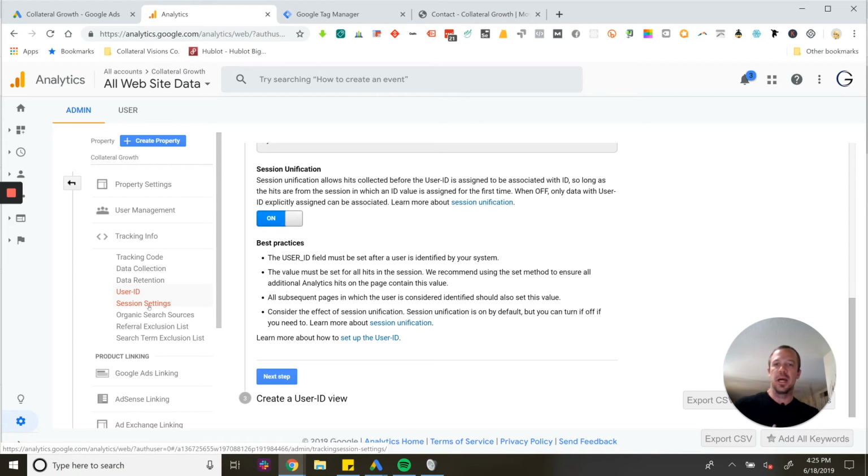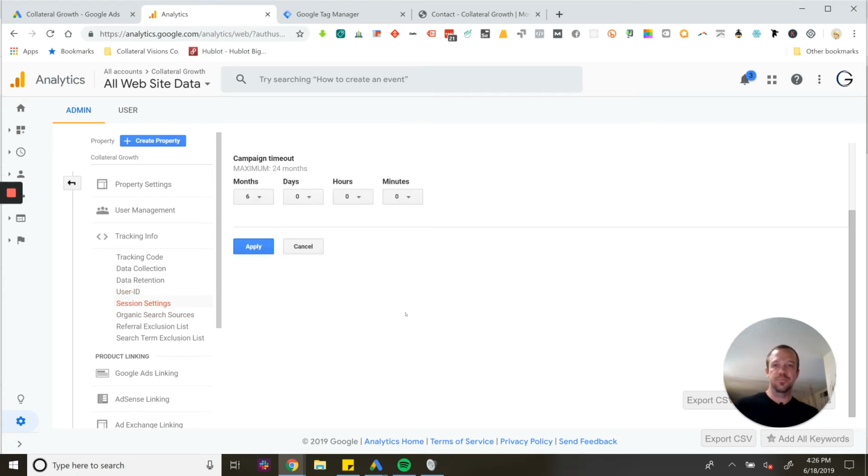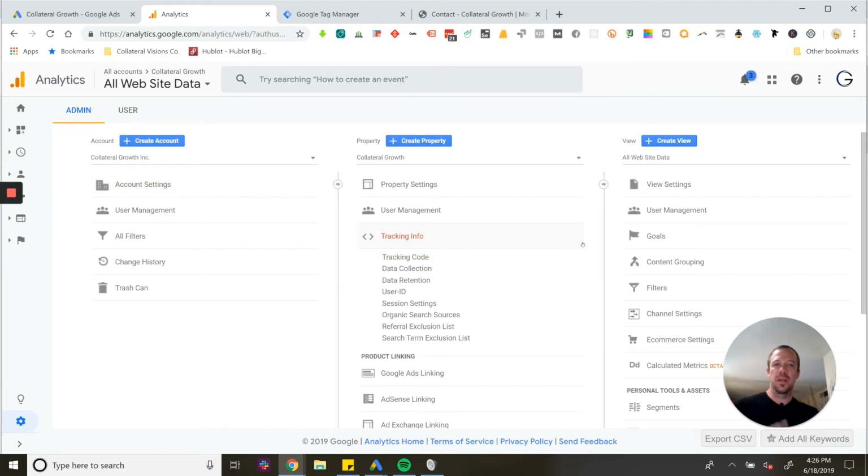Unless you're doing lead gen that has to deal with TCPA, then this is definitely a section that you would want to look at and program in, because you need to have that information as far as what the users were logged in. Okay. The session settings tell you basically how long they take to time out, right? So if they enter a session and they don't exit or close it out, that's what those are going to be for. Now, we've got that all kind of managed out.